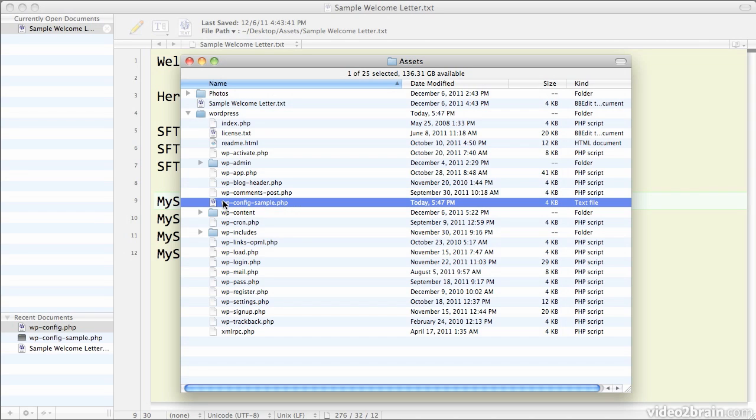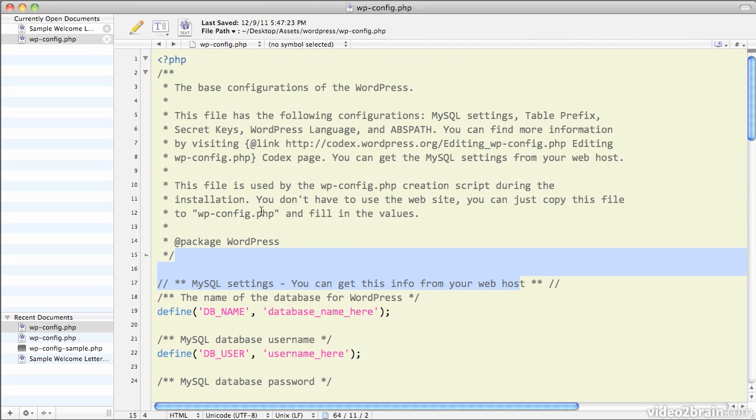So the first thing that we're going to do with this file, as you can see, WordPress comes with wp-config sample.php. I'm going to change that to just wp-config. WordPress will not read the sample file. Renaming it means that this is now a file that WordPress will read when you load it in a web browser. So let's open it up.